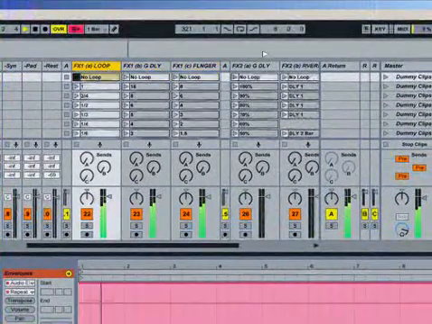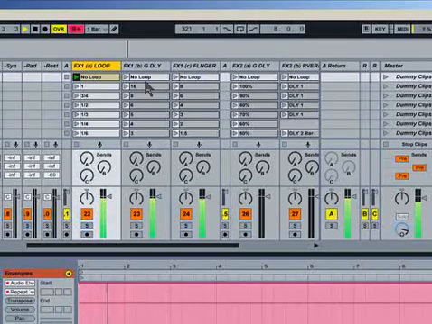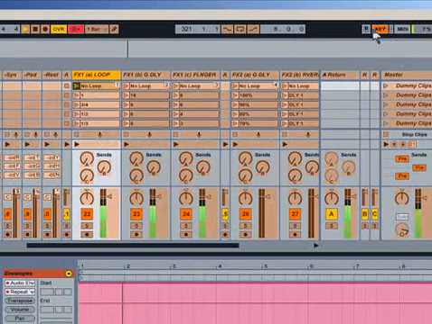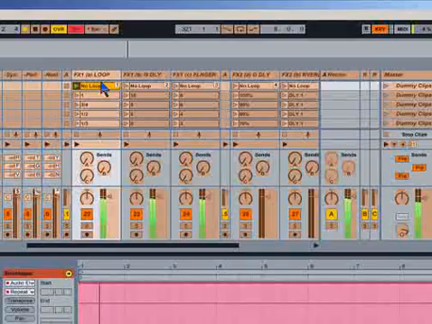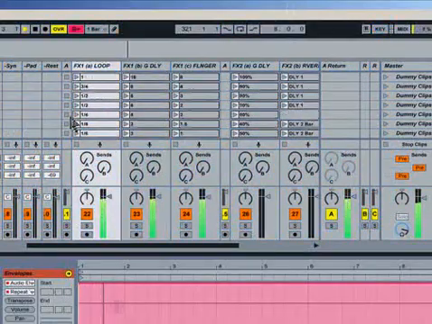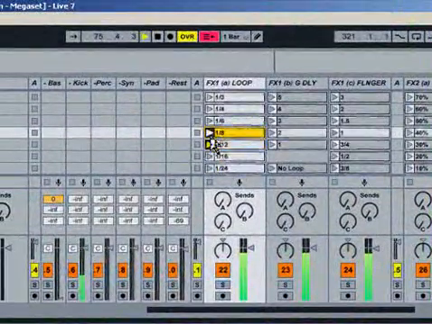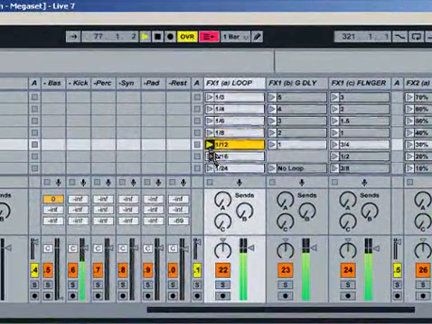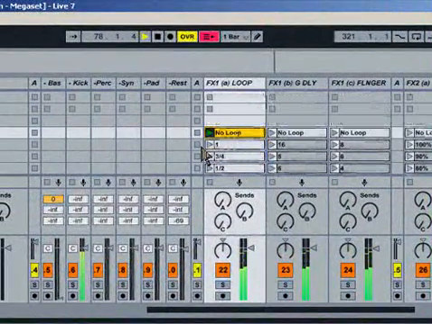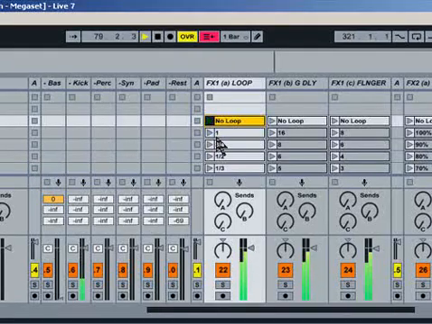I've assigned the no loop clip of each of these tracks a key. So if we open up key, we see I've assigned no loop of the loop effect to the 1 key. That means if I play something, it's quite cool. And if I want to stop it, I push 1, and it turns the loop off for me. Very, very nice and easy.